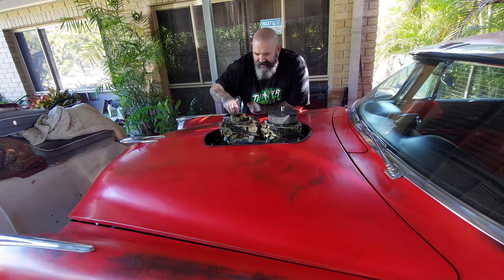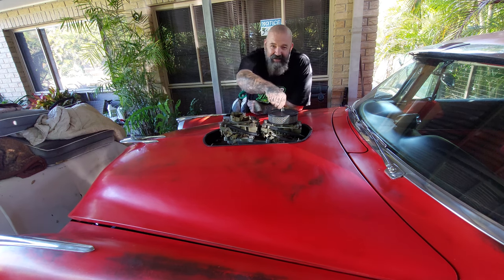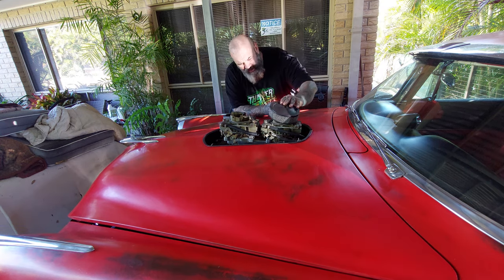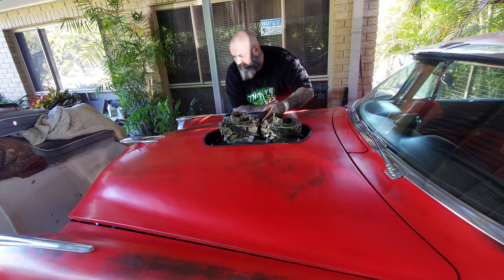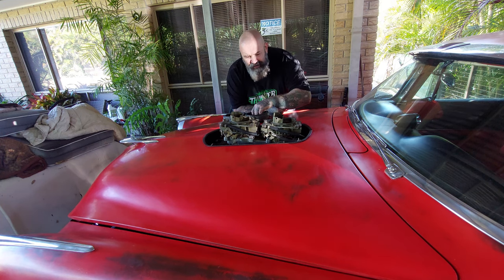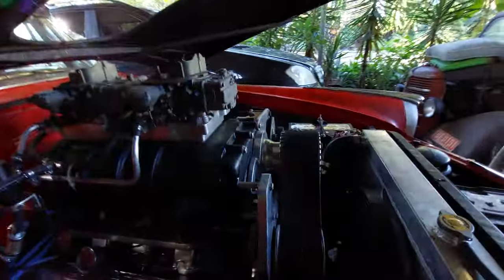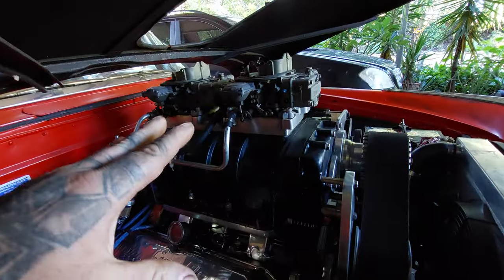Just to eliminate that as our first issue, because if we've got fuel pouring straight in off the fuel pump, then we know we've either got way too much pressure on the regulator, or, like I said, a stuck needle and seat. So we will turn the ignition on and get the fuel pump cranking. Okay, so we are back. We just turned the ignition on. It's a bit hard to do it all and show you, but there was no fuel pouring down the carbys.